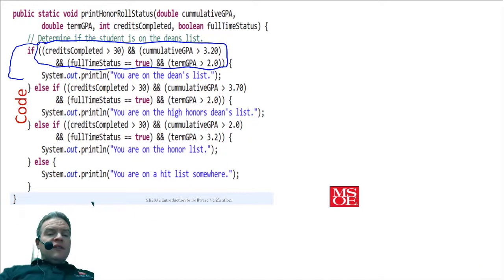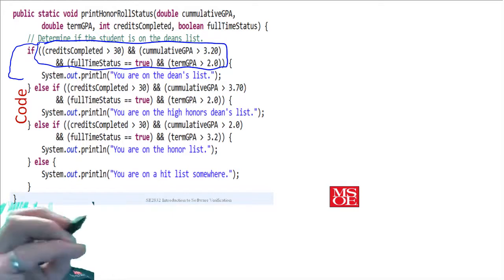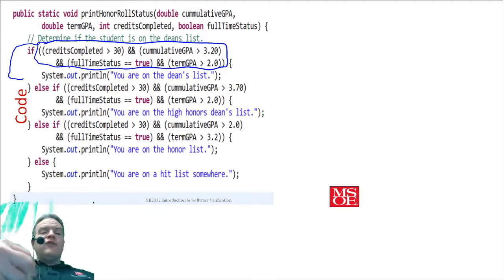So if I look at this, there are 4 inputs that are required for this to essentially be something that we would care about. And what I want to do is I want to take a look at them, again, using this concept of major and minor clauses.